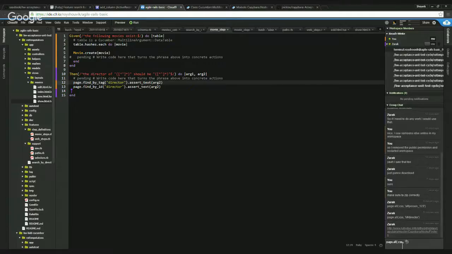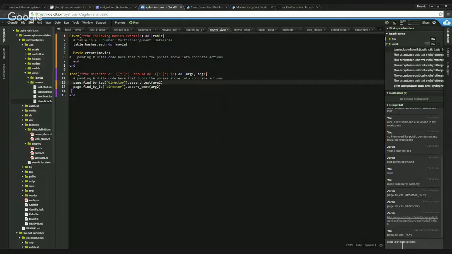So this is going to give us the elements, right? And then we need to assert text on it.